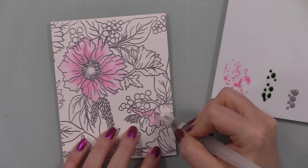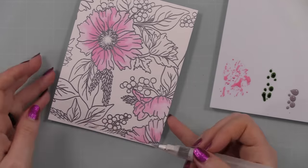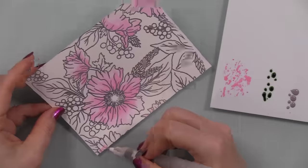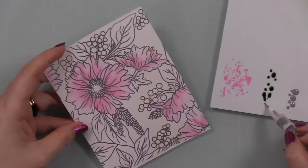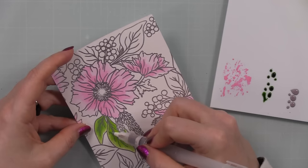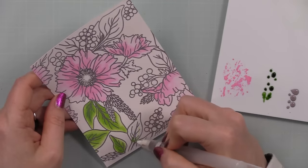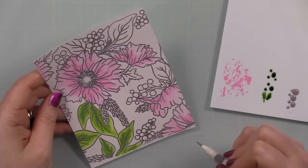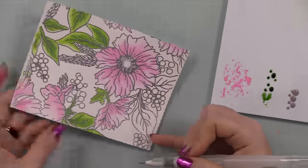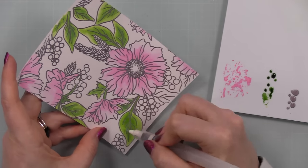I had to go back and add a bit more to my palette because of the larger blooms, and that little nozzle was just being annoying, but I got more on my palette and was good to go. The color combo I was sticking to for this week's Color Throwdown challenge was pink, green, and gray — that's why I stuck to just those three colors. I decided to leave the background white. I didn't tape down my watercolor panel because I'm not using a whole lot of water on this, so it's not going to warp that much. After painting the blooms with Kitsch Flamingo, all of the greenery was done with Mowed Lawn distress oxide spray.